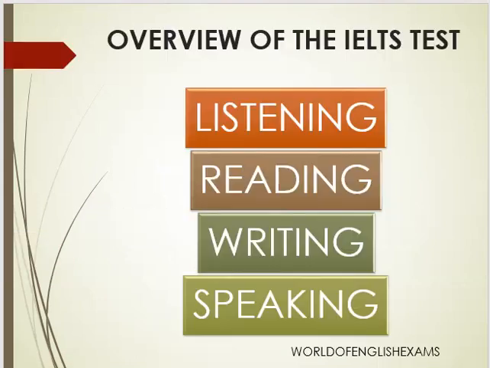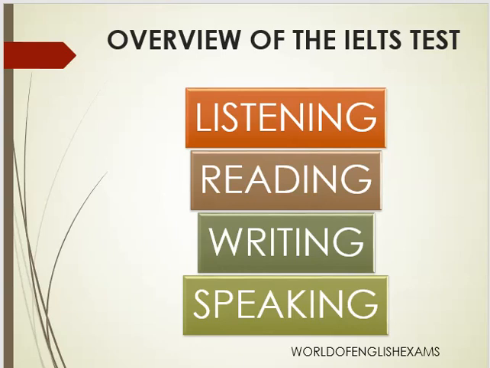So let's start today's video, and this is the overview of the IELTS test. It basically contains 4 parts: listening, reading, writing and speaking. So the listening test basically contains different question types such as multiple choice, matching, then fill in the blanks and map labeling and such other questions, out of which under fill in the blanks you have various types of questions such as note completion, diagram labeling, and then you have note completion, sentence completion, form completion, table completion and all that.